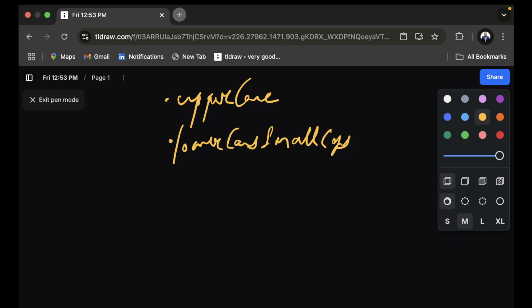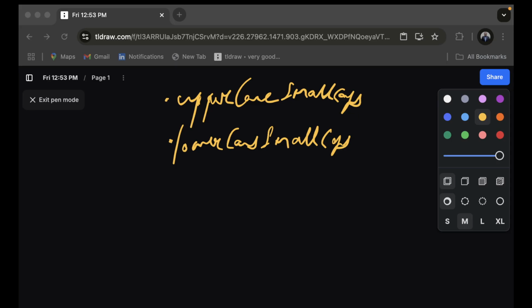You have a few different options when it comes to capitalizing letters. This is lowercase small caps, uppercase small caps, and then we have one more, which is small caps. So you can do title. That's another way of doing that.